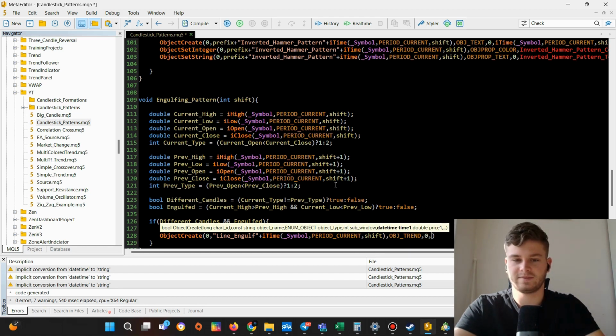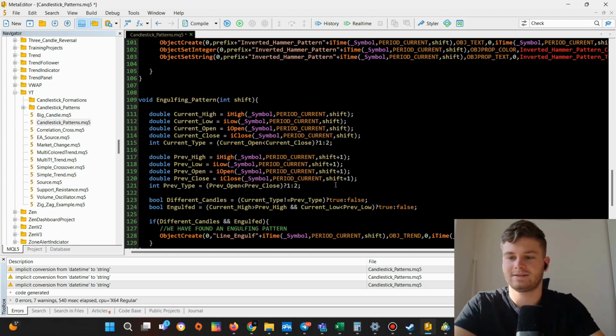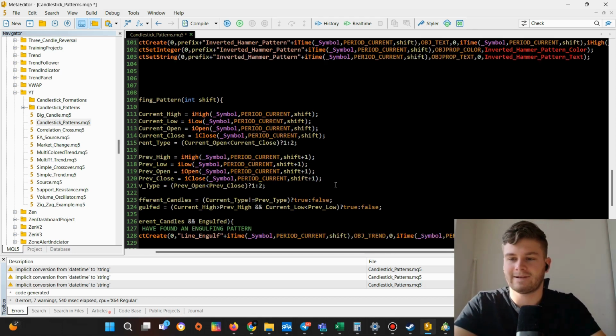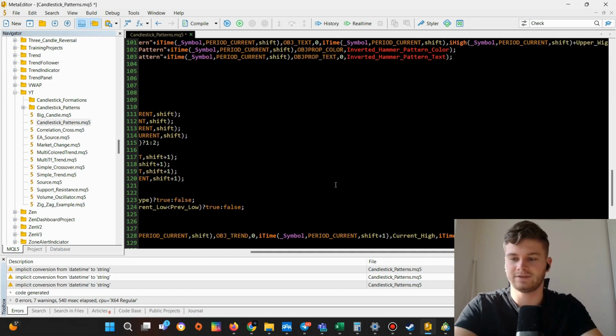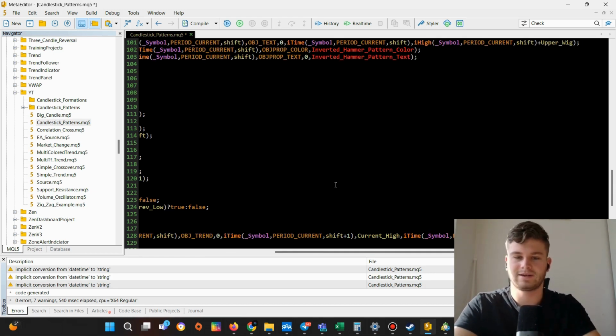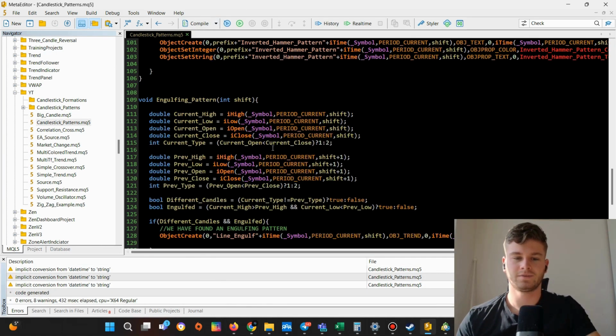So the first time is going to be I.time simple period shift plus 1. Let's create the object at current high, and then the second time will be for the current candlestick, so with the shift, and also it will be current high.